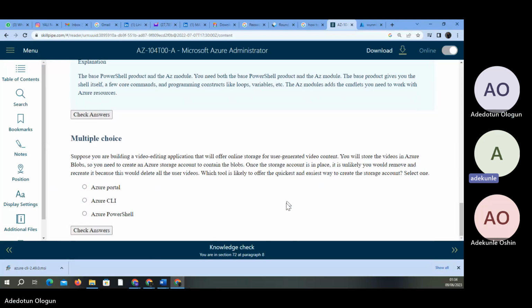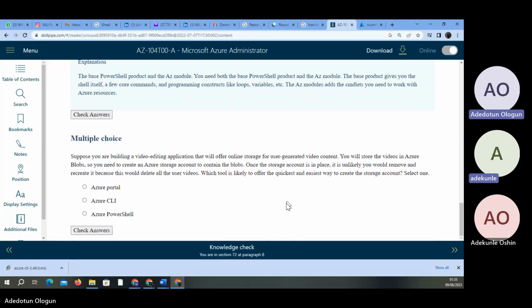Once the storage account is in place, it is unlikely you will remove and recreate it because this could delete all the user's video. Which tool is likely to offer the quickest and easiest way to create the storage account? Select one.